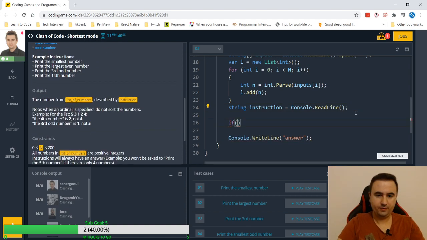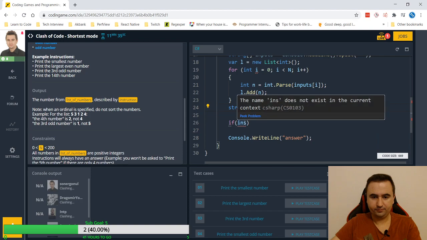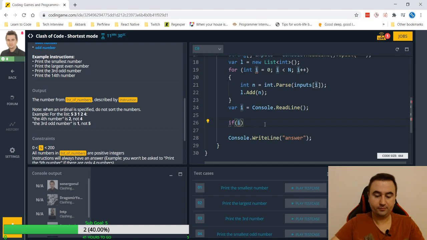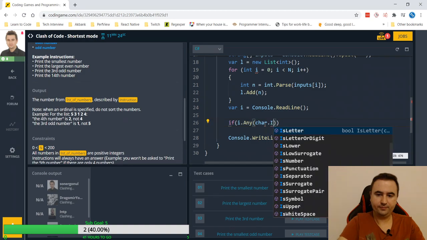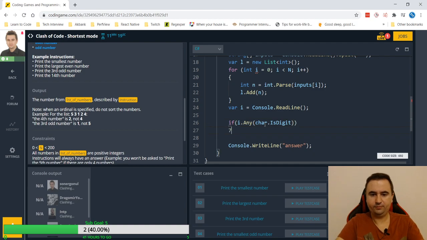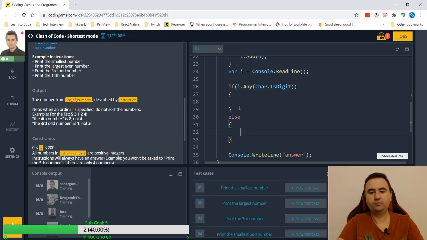So let's call this E, not any char is digits. It doesn't have any digits.